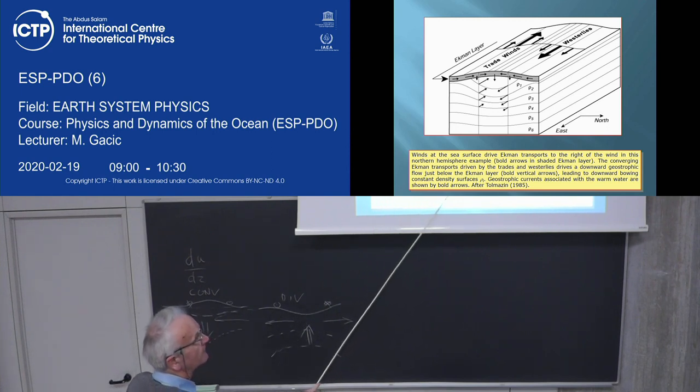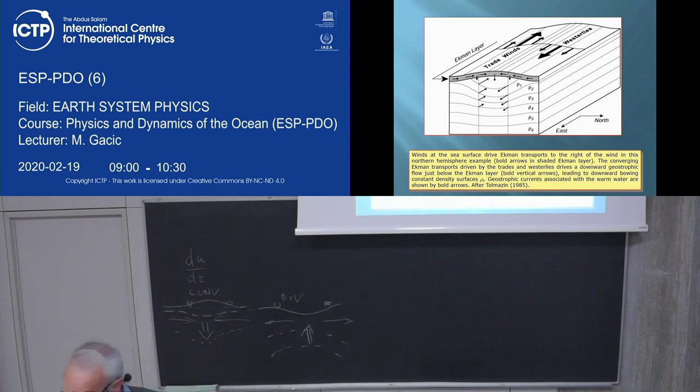So that's important. Remember that the Ekman assumption is valid only for the part of the ocean where the wind stress curl is strong enough to contribute to this balance between the wind stress and the Coriolis force. In order to get the geostrophic currents, we have to move away from the surface frictional layer and make sure that below, friction is a secondary force. It's not as important as the horizontal pressure gradient. Okay, so this is something.